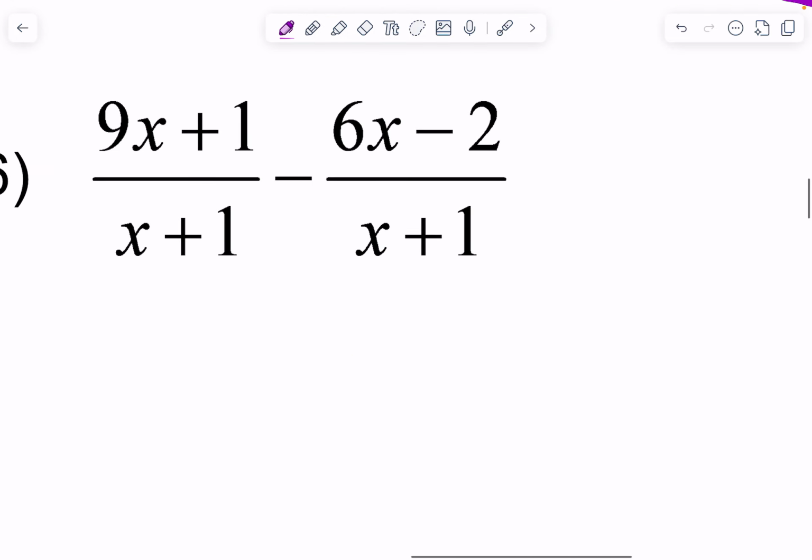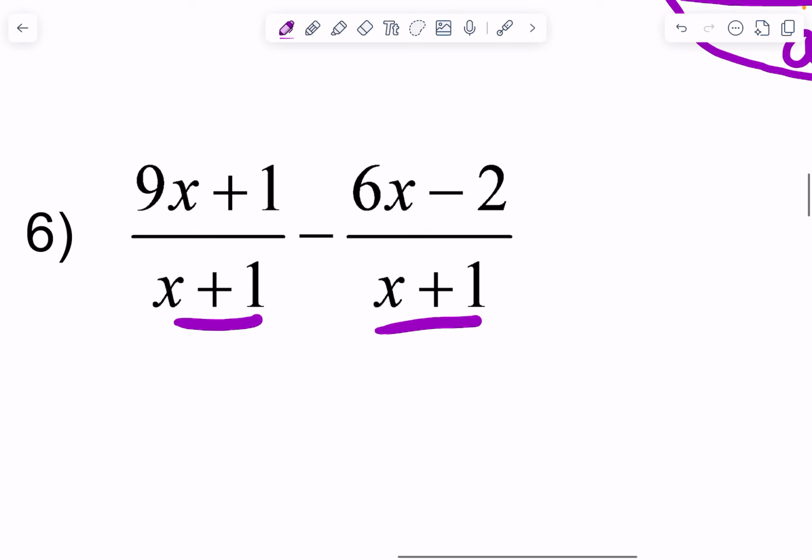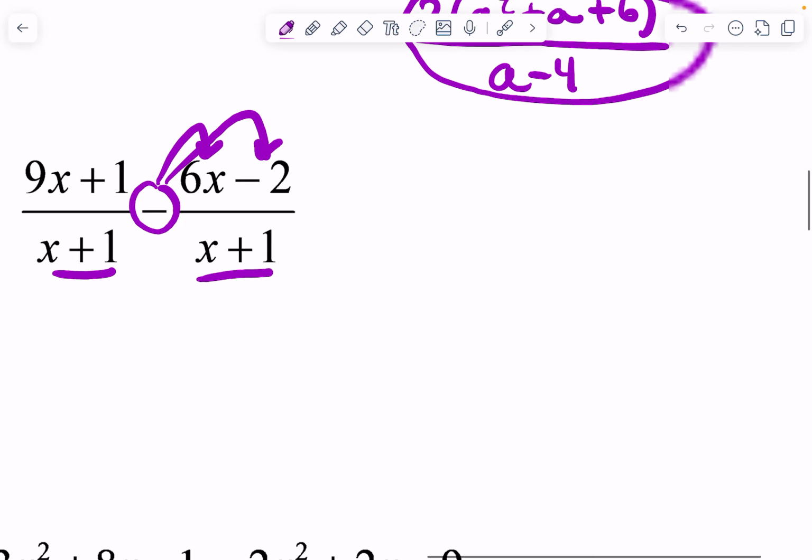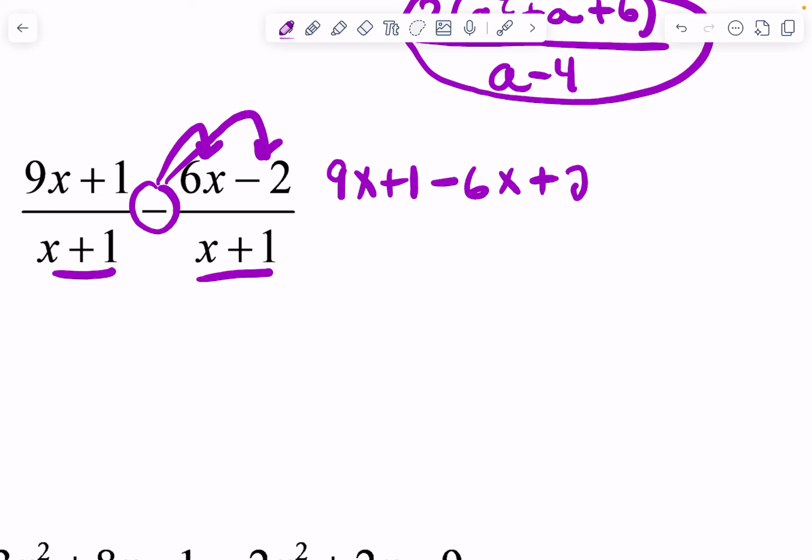Next, okay. We have common denominators, but we've got a subtraction here. So please pay attention to what happens here. I can't change this sign to a negative because I'm not factoring a -1 from anywhere, but I do have to remember to distribute this negative. So when I rewrite this, please note that it is 9x plus 1 minus (6x plus 2). Please remember to distribute that negative. Very, very important. Divided by the common denominator of x plus 1.